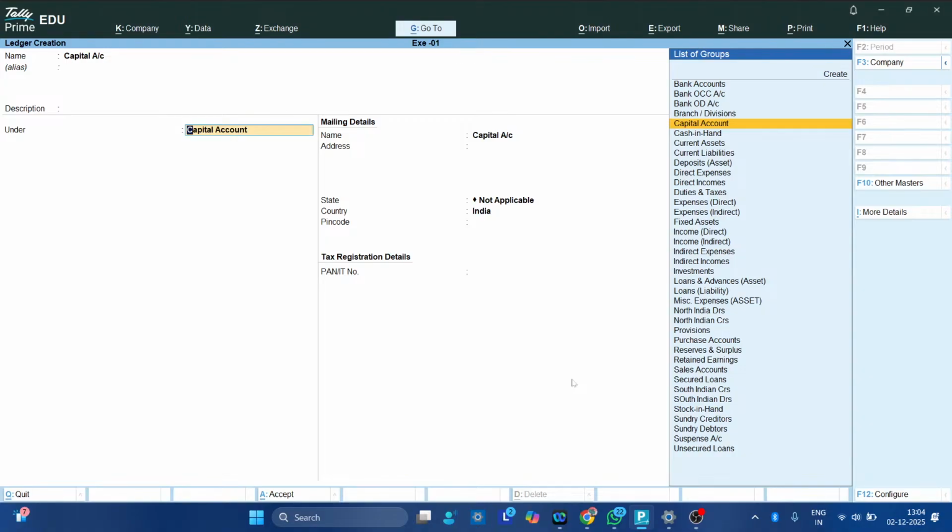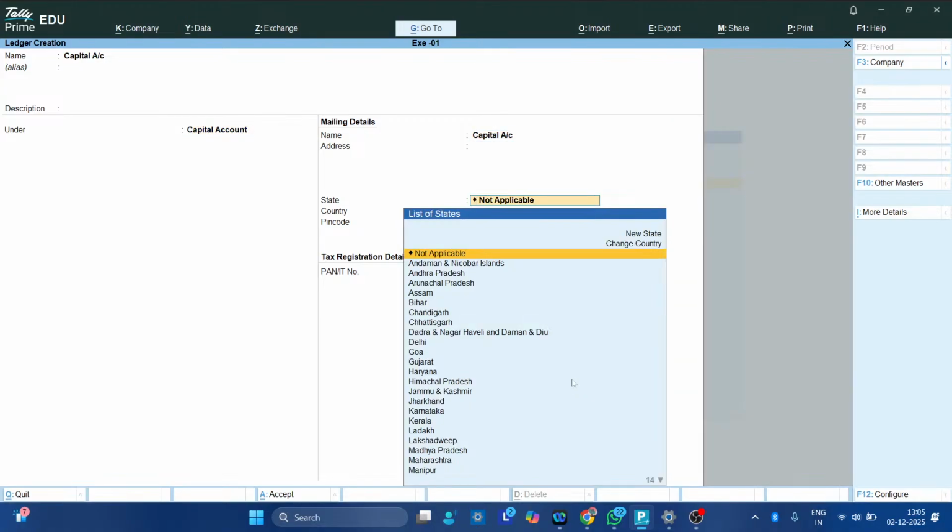Your ledger amount will be posted in a wrong place. So always keep in mind to choose the group carefully. By your experience, you can choose a group, but now I will help you how to choose a group. Now capital is under capital account.